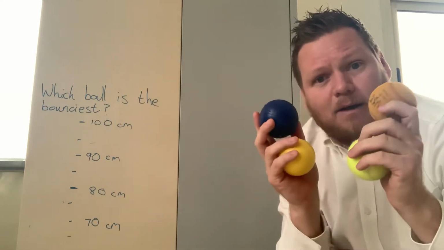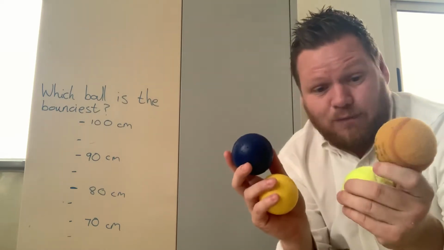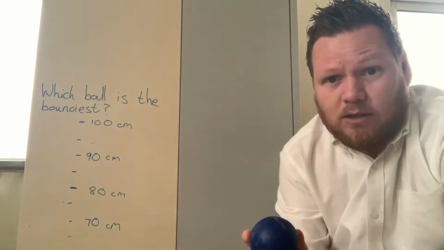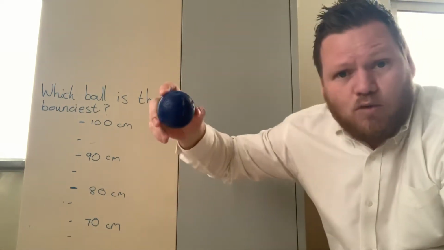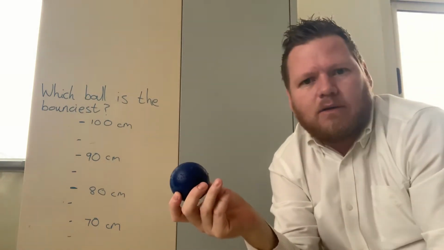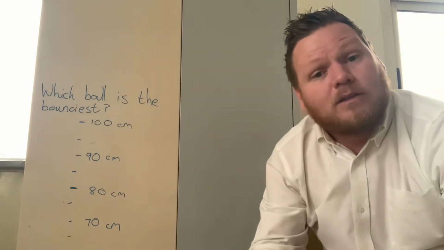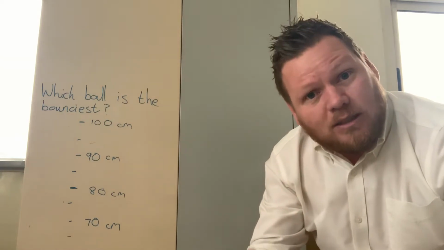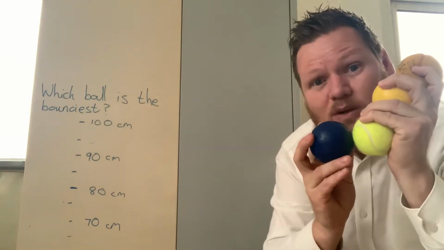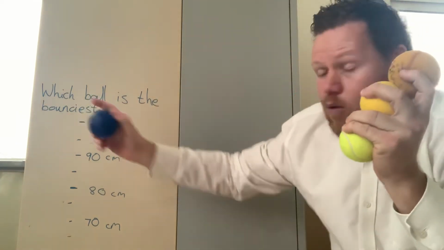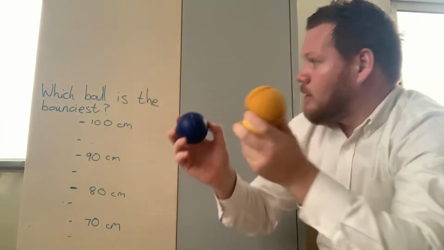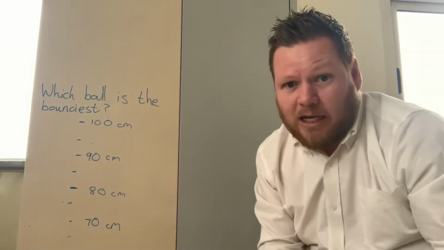So we've got different materials here, same size ball, and when we conduct our investigation, we're going to drop all the balls from the same height, because if we drop one from a higher height than the other, it's not a fair test. So we want to keep all the conditions the same, except the one aspect that we are testing, and that is which material, which type of ball, is the bounciest. I'm going to do my experiment in a minute.